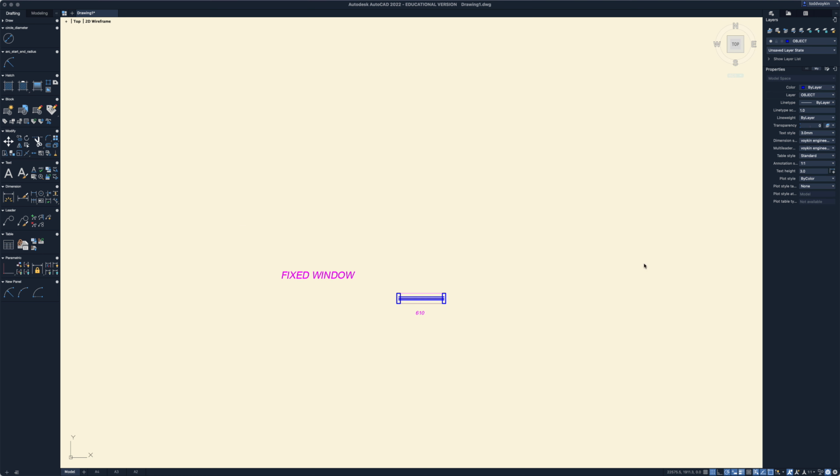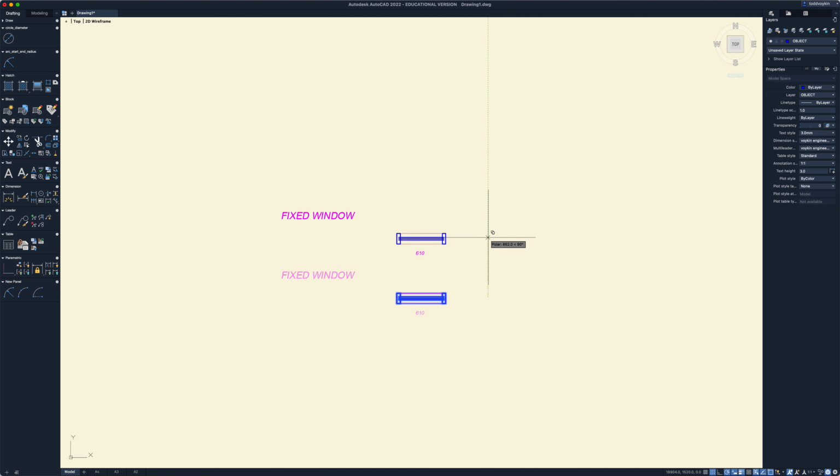All right, well, let's move on to our next 2 windows. They're going to be a single hung and a double hung window. So what I'm going to do is I'm just going to copy this. We're going to start off again with a 610 window. I'm just going to move it up. And in this case, I'm moving up, I don't know, 1,000 sounds good.